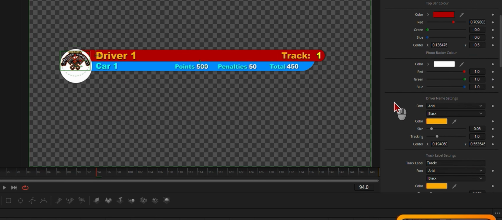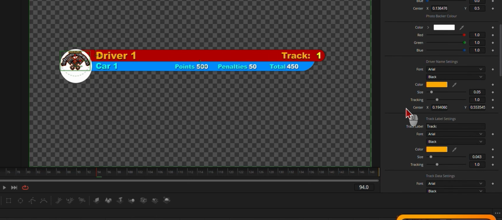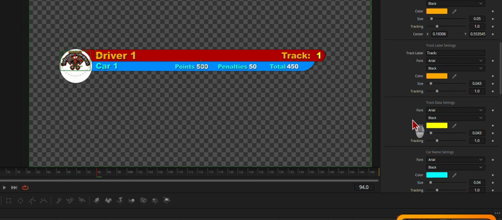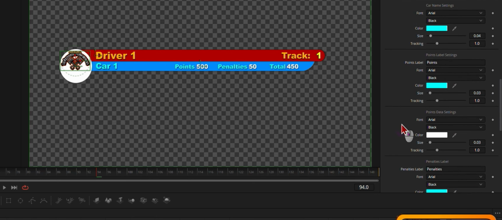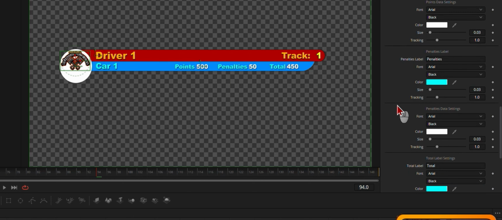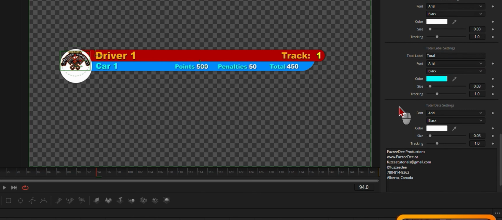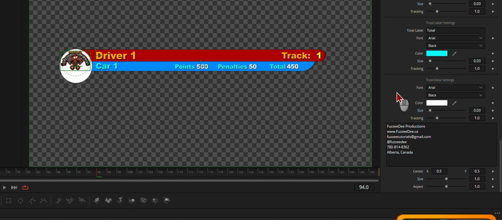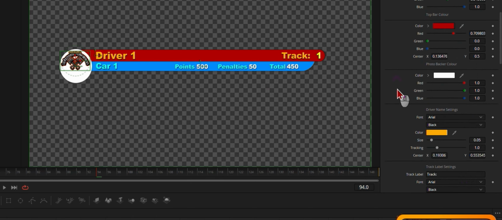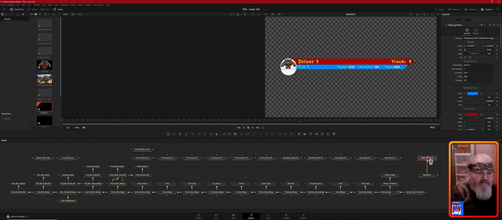I'm just going to go down and check the rest here. The rest seem to all be in the right position. So driver name settings. Yeah, that's all grouped together properly. So yeah, it looks like the rest of the blank lines are in the right place. Not sure why they messed up in the other section, but okay. So this is easy to fix.